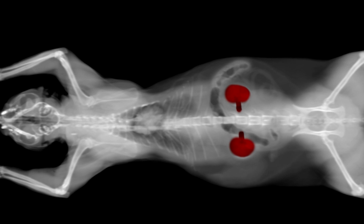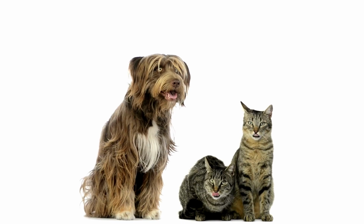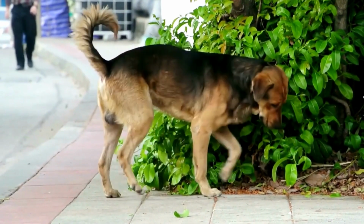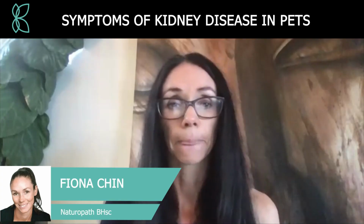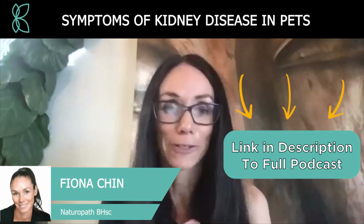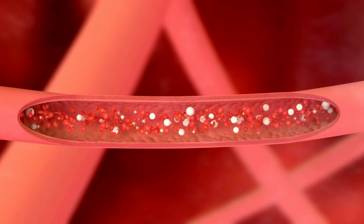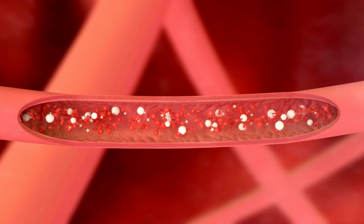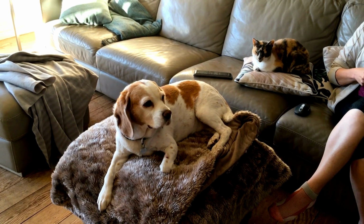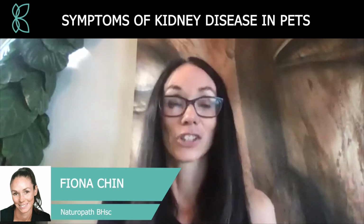So one of the earliest clinical symptoms that you can look out for in your pet is increased water consumption and increased urination, which is called compensated renal failure. After approximately 2/3 of the kidney tissue is destroyed, so 75% of the nephrons have to be destroyed, there's a rapid rise in waste products in the bloodstream, and then the apparent onset of severe disease. So you won't see kidney disease in your pets appearing very symptomatically until they're at about 75% failure. That's why it is so important to test beforehand.